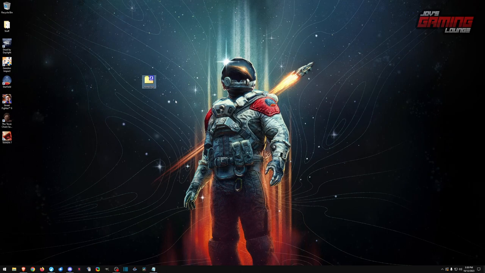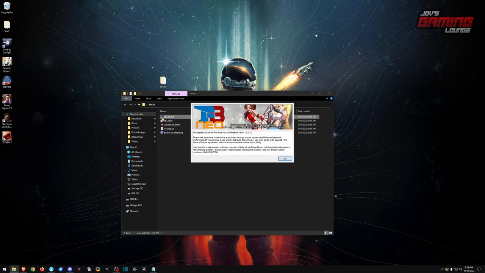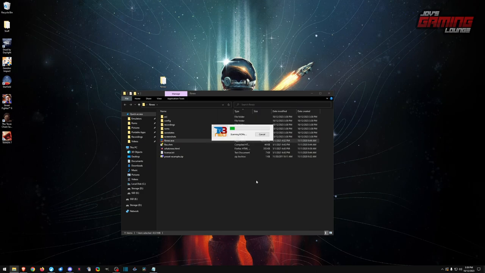Once it's downloaded, I have it on my desktop for simplicity. Place it wherever you like. We will extract it, and once extracted, we'll go ahead and launch it. It's going to let you know that you may have to change some settings to fit your hardware. Here, you'll also have to agree to their terms of service. It's going to scan for ROMs, but don't worry about that yet. It will not find anything as the ROMs folder is empty.